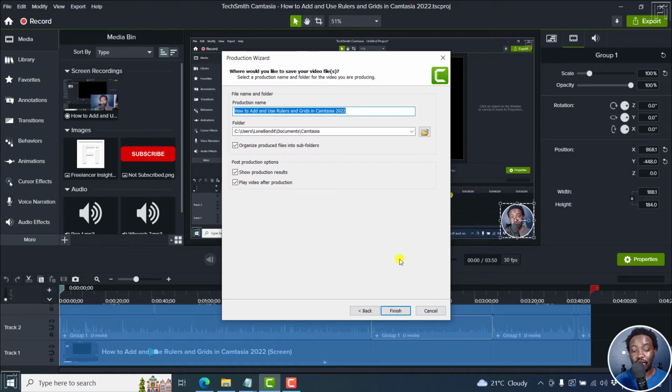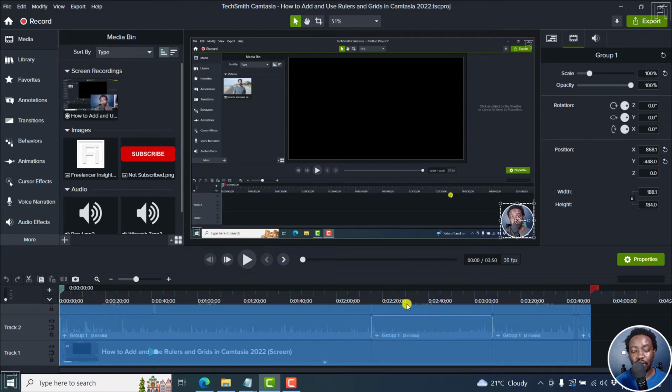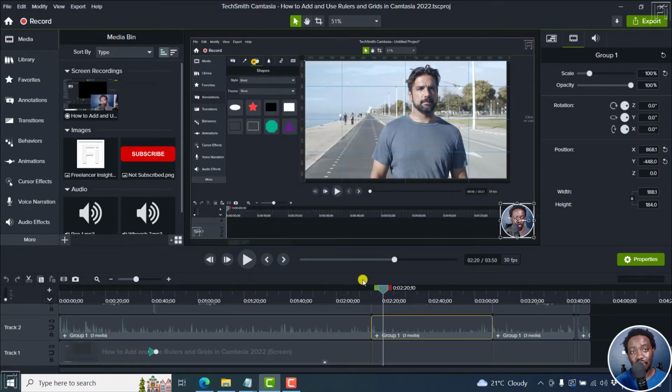Really awesome, really fast. That is method one on how you can use a preset by producing the timeline selection as. Really awesome, but I hope that they're going to listen to us and bring back the production wizard. That is method number one. And then method number two is using the batch production settings.